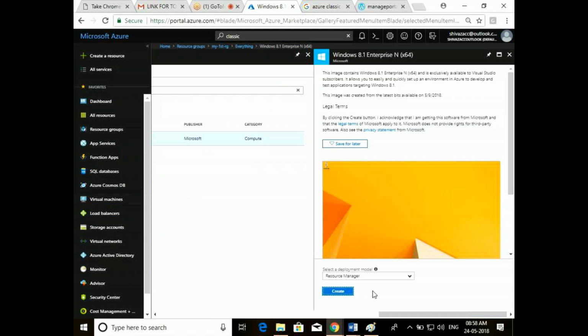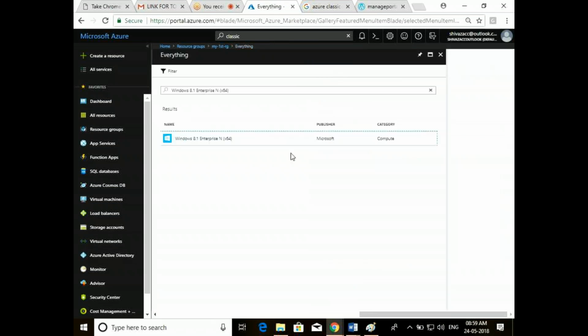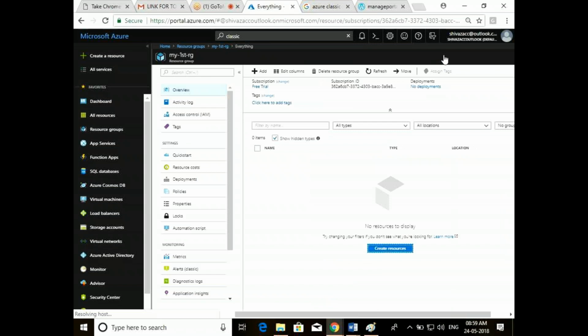When I click on create, similarly to how I got the options to create a resource group, I get some options here: what is the username, what is the password, what is the name of this VM, what is the VNet name. We'll see this when we discuss virtual machines, but this is a sample resource creation. So today we have seen how to create a resource group. Similarly, we'll go to PowerShell and see how to create a resource group in PowerShell.